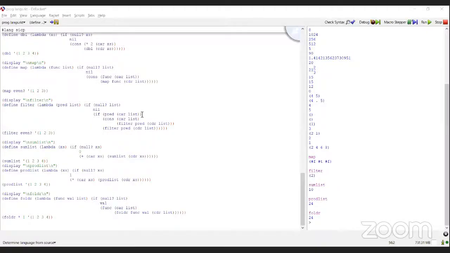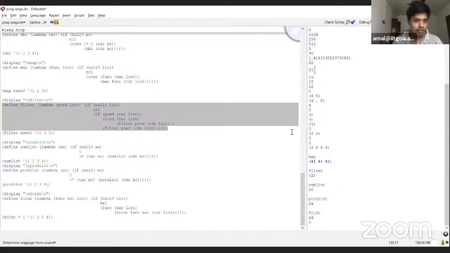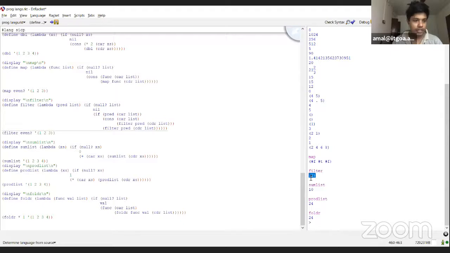So I had written something like this. Define filter lambda pred list. If null list, nil. If pred car list, cons of car of list and filter of pred of cdr of list.